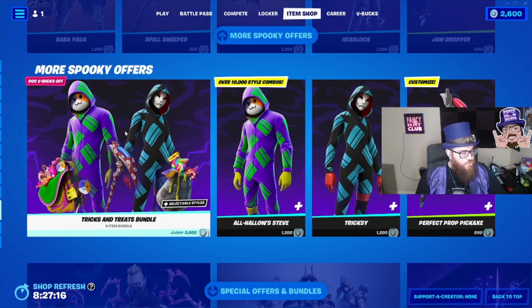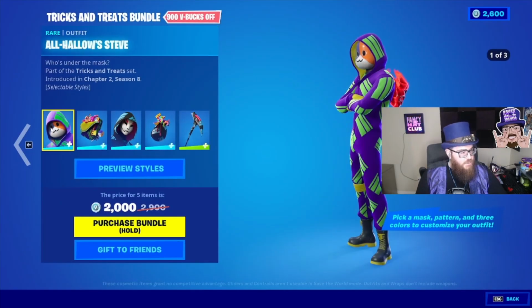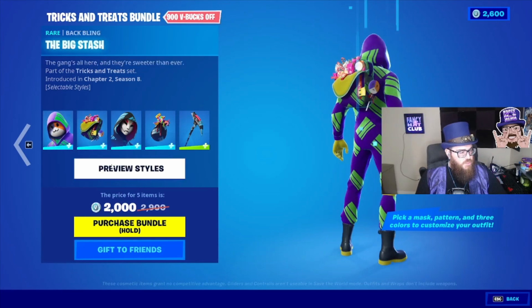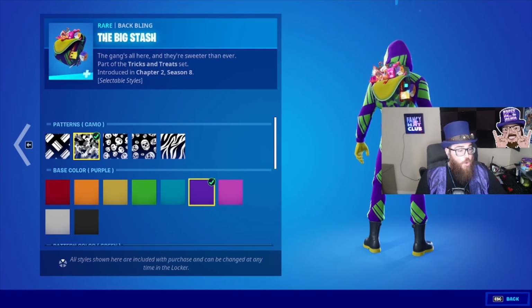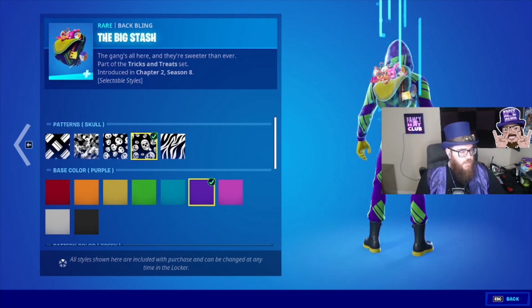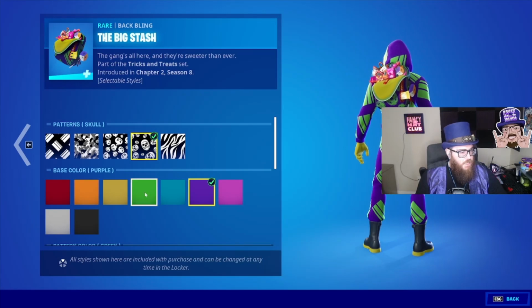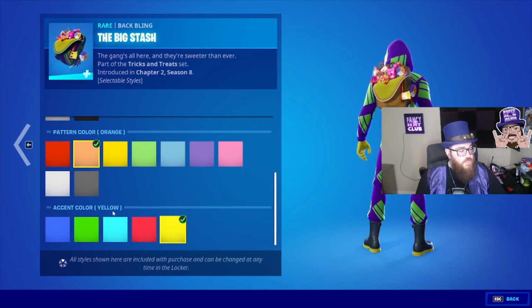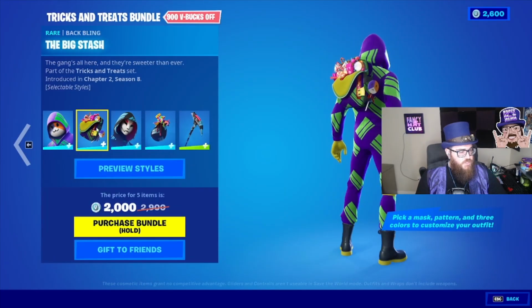Tricks and Treats bundle, okay. So you get All Hallows Steve, which has different styles. Oh, you can change the pattern of the backpack, the base color. Man, so there's a bunch of customizations with this bundle.